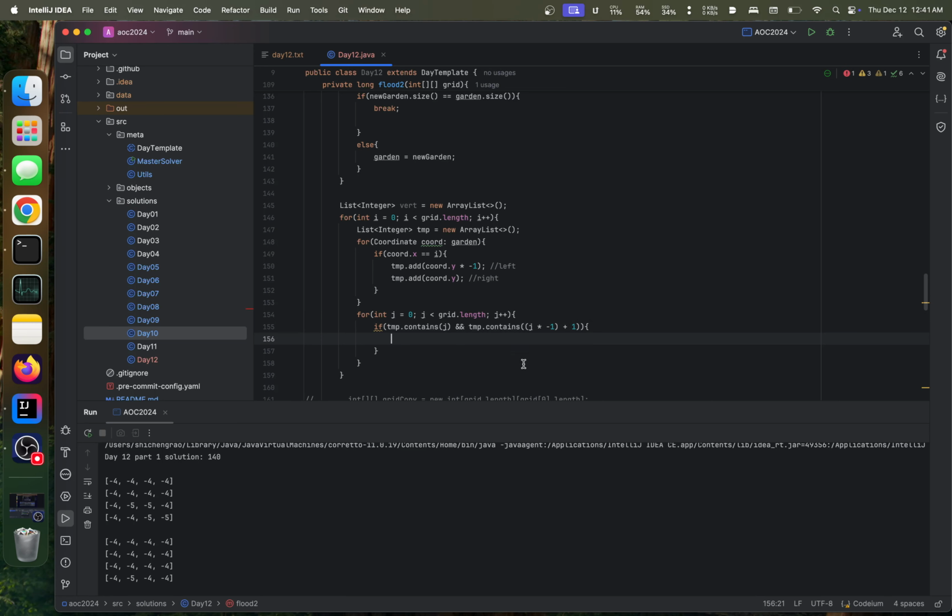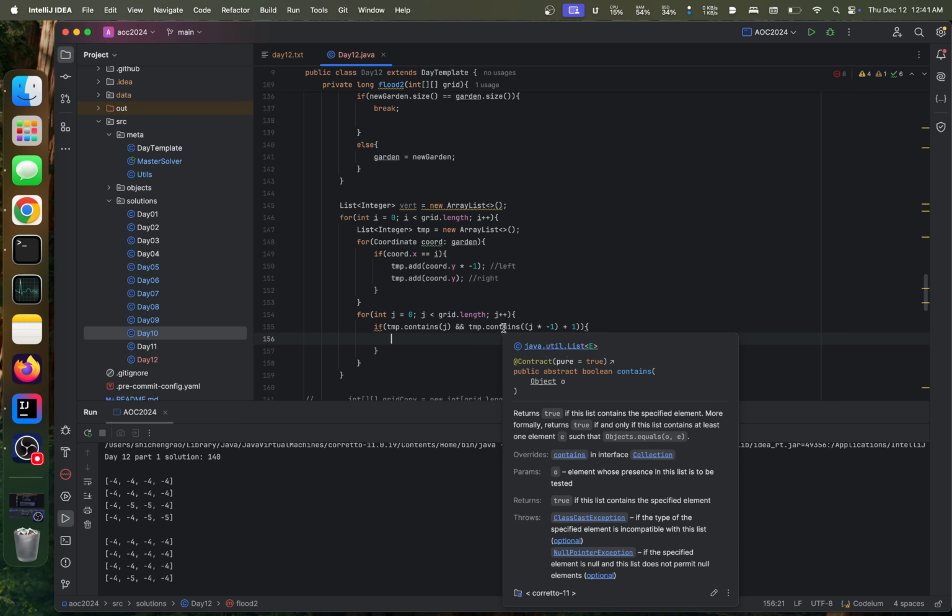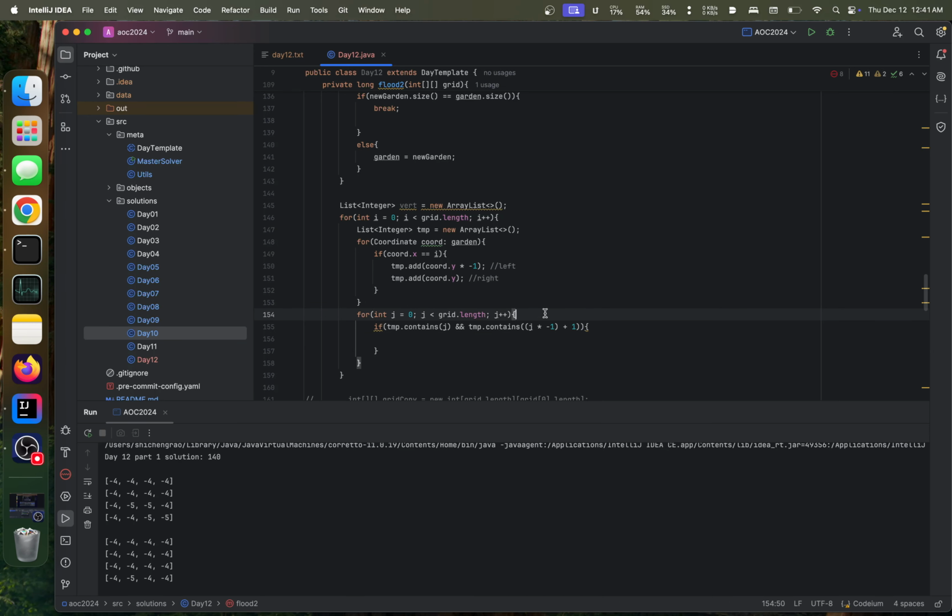If it contains both, we want to remove both. Huh. No, this doesn't work. Okay, but we can do this.